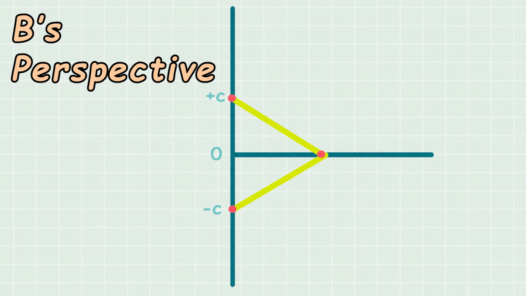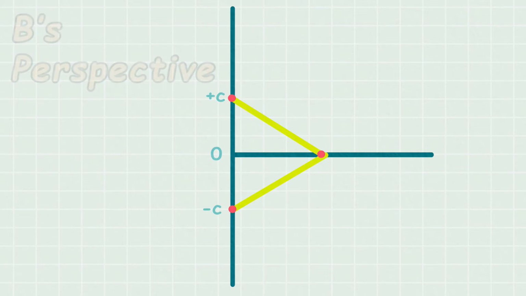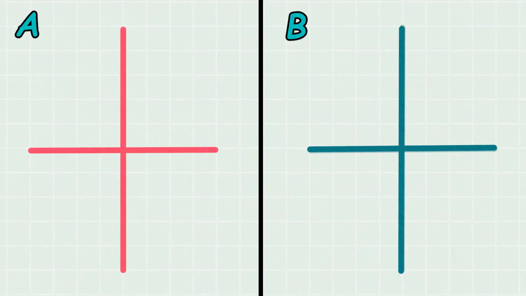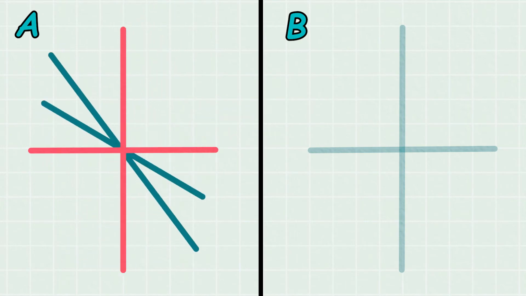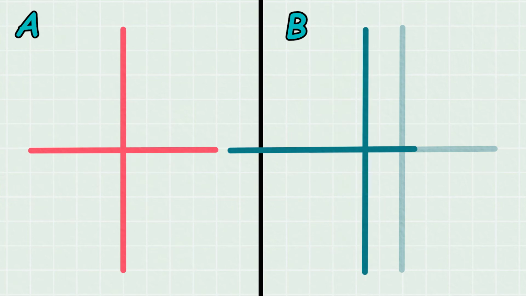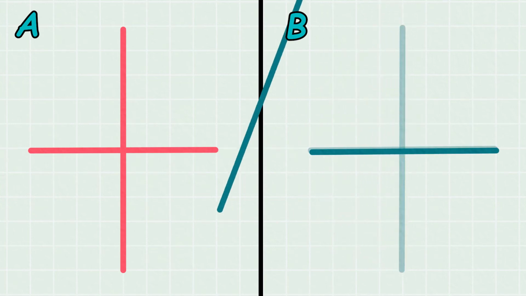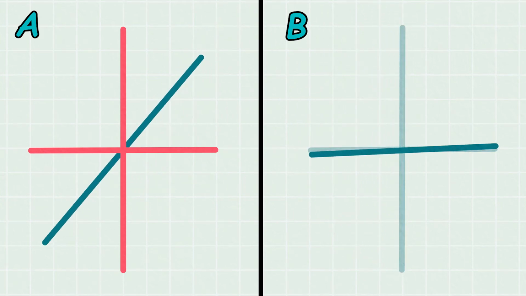Our aim is to figure out how person A sees the same three events. So we want to plot the space-time diagram of B onto the space-time diagram of A. Essentially, we want to take the time axis and the x-axis on B's space-time diagram and draw it on A's space-time diagram.